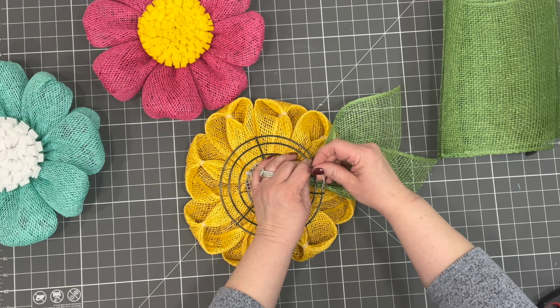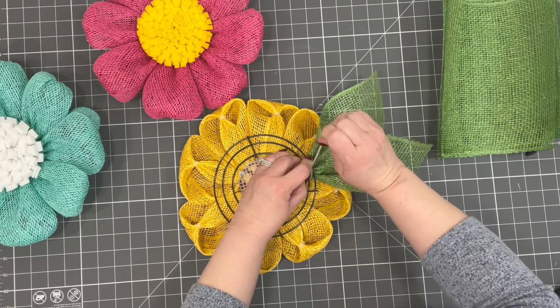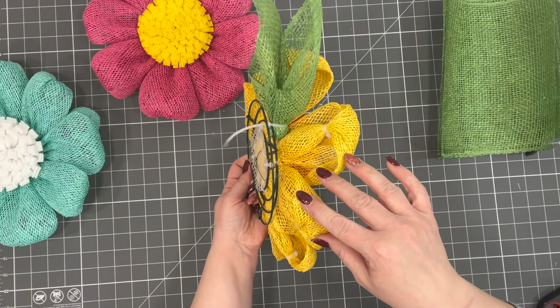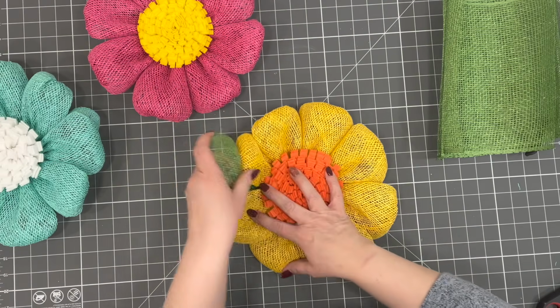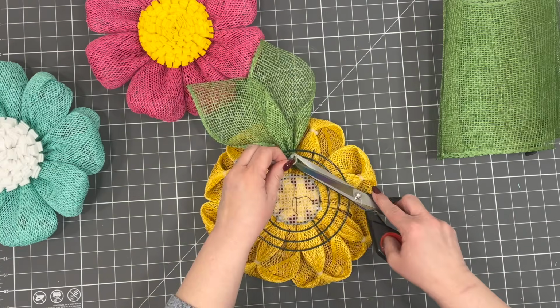Let me show you here. Got glue all over my nails. Okay, there we go. All right, so do you see what I did there? That's all I did. Okay, so that's going to come up a little bit too, and I kind of want that. So I'm going to cut that one.